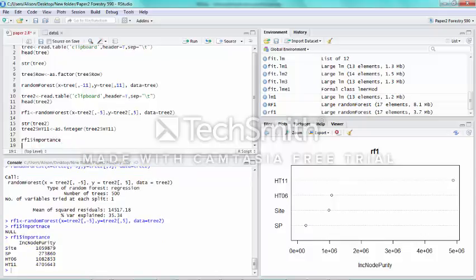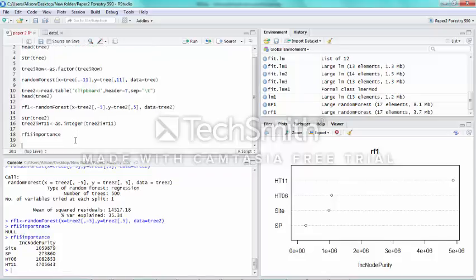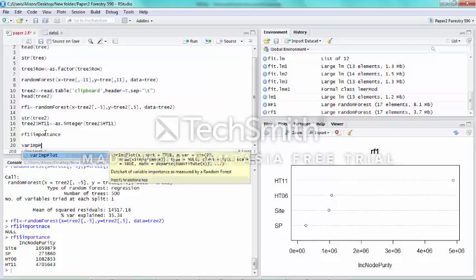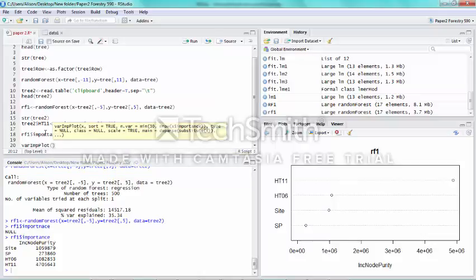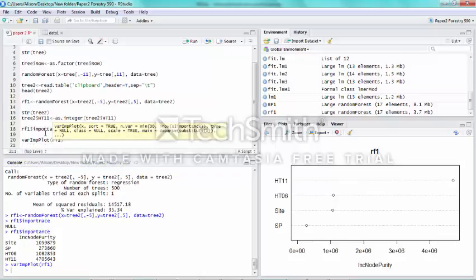It's just a numerical output of the independent variables and how important they are. You can also plot it like this graph over here, which is using barplot of your RF1. It's just a graph representation of your random forest output.